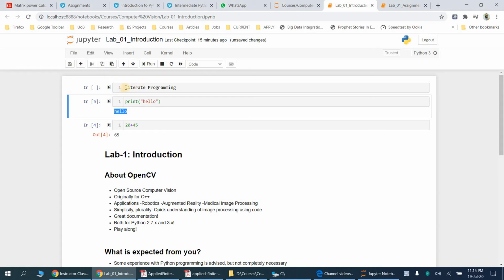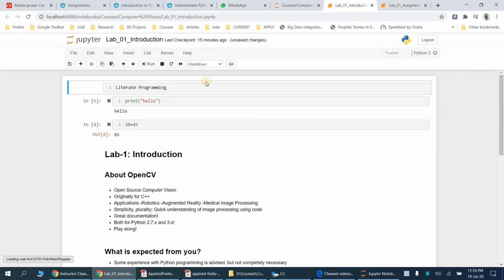So over here, to make this literate programming more interesting, they created another type of cell. The second type, I told you there are two types, is called Markdown. Markdown is a very simple language, much simpler than HTML. It's based on the same rules as HTML. So now this cell is not a code cell, it's a Markdown cell.